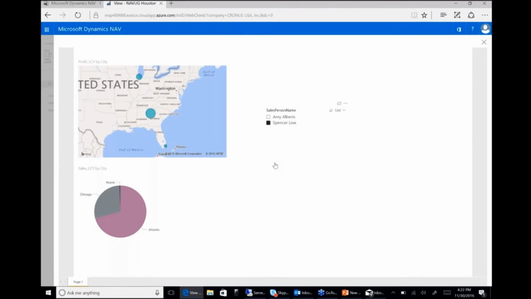I have one customer I saw a few weeks ago, the production manager, and he showed me how he starts his day now. He goes, who is absent? And he gets a list of who hasn't clocked in, and then he says, show me my yield by resource. And it gives him his yield for the shift at night, and then if he's got a problem, he can ask questions and go further down the line. So it really facilitates that kind of ad hoc reporting, and traditionally today, you'd have to go out to your IT group and ask them to design you a new report. You can do a lot with that ad hoc querying. And then you can publish out the reports that you think are useful on a daily basis into Dynamics NAV, right in the dashboards, and you can share those out to your colleagues.